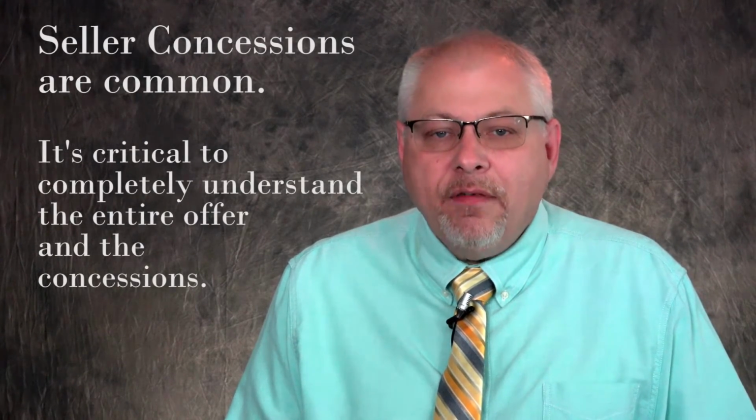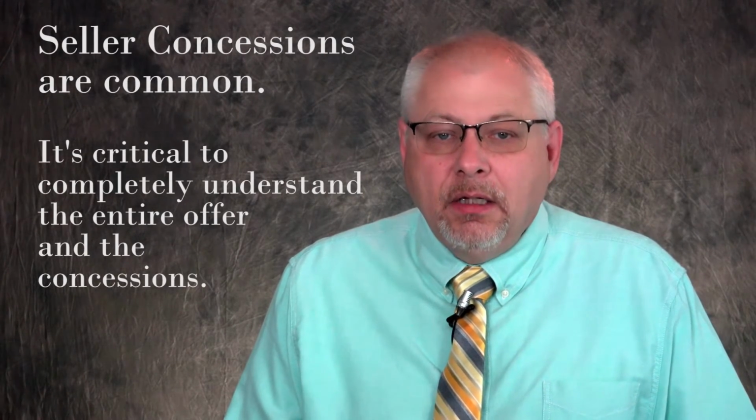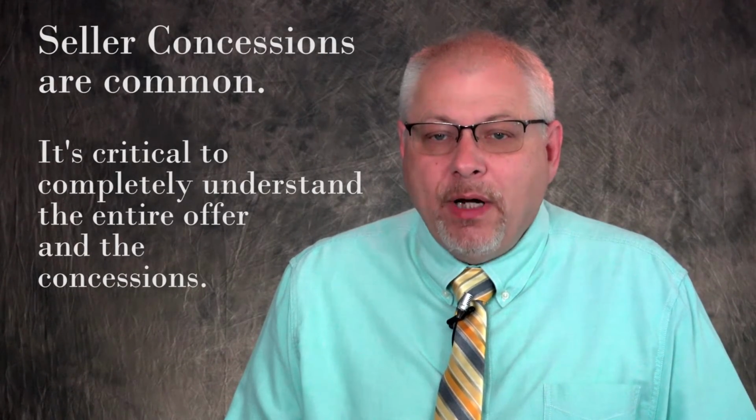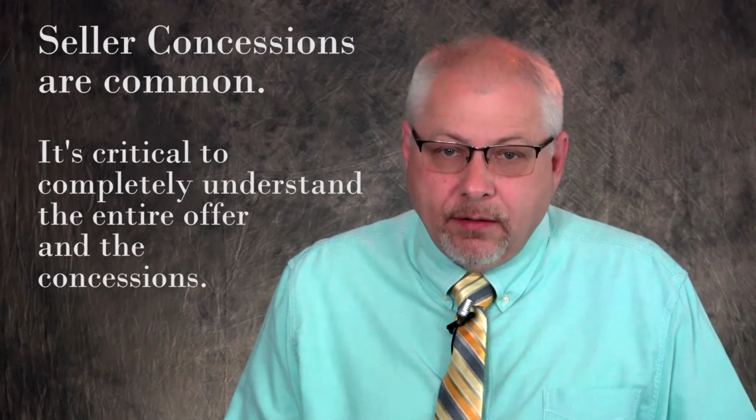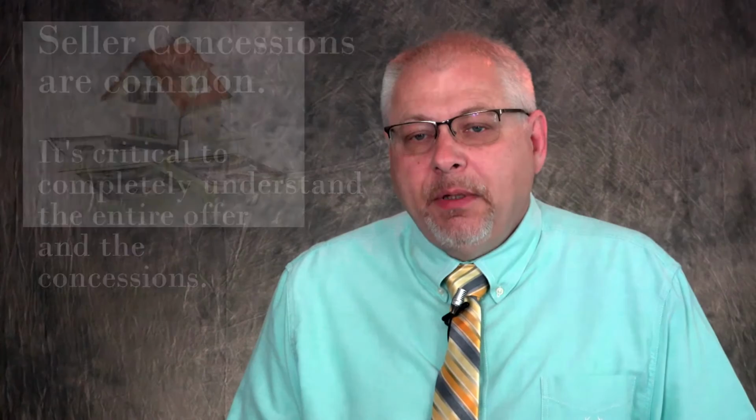Many mortgage companies may suggest for a buyer to request a seller concession to offset or meet a special issue with the financing process. Understanding the bottom line of this request is critical to any seller. With a seller concession, the actual offer price becomes the offer price minus the seller concession amount. Seller concessions may be found in any offer. However, they are extremely rare and considered pointless in cash offers.